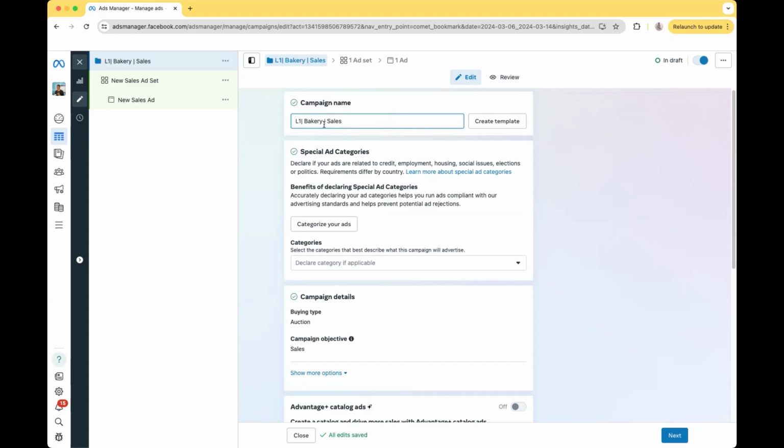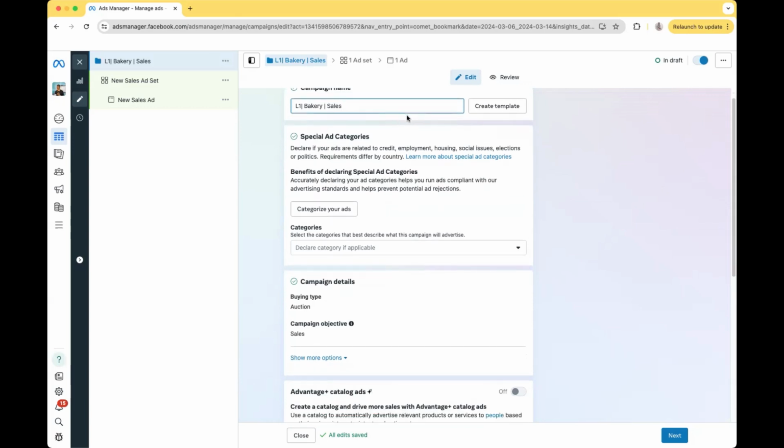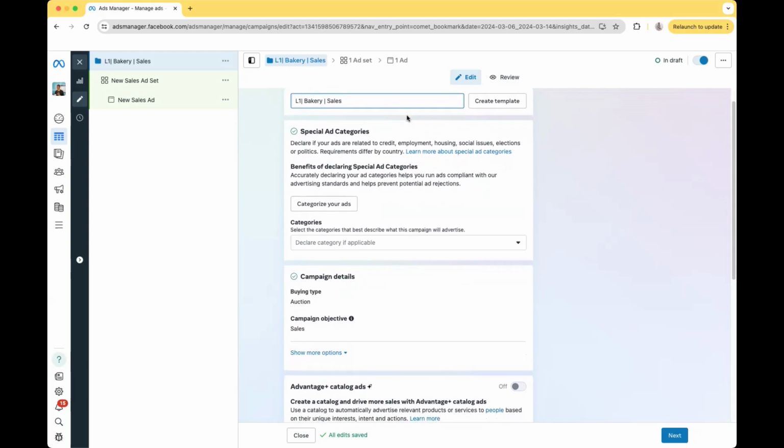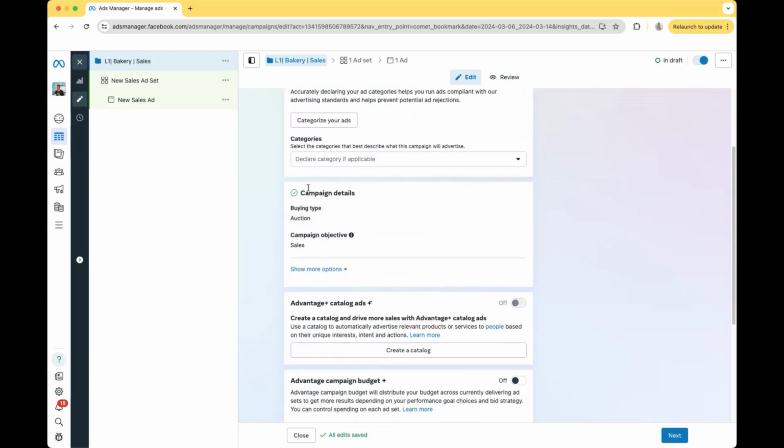It's a bakery, we're selling baked goods. If I was the actual baker itself, I would specify it to the type of campaign that it is. But since I'm not a baker, I don't have that. Just keeping it broad for an example. But let's just say this was you. You could be like cookie sale or baked cake sale, whatever you're doing. And then sales at the end is just to let us know what the objective of the campaign is. So that's how I always name my campaigns for myself and my clients.